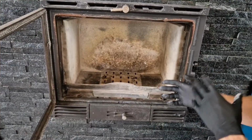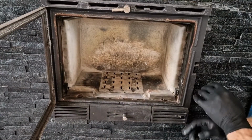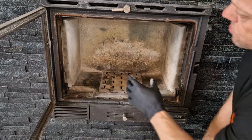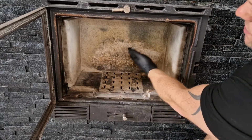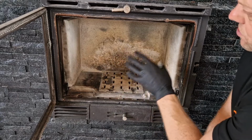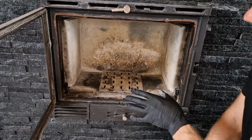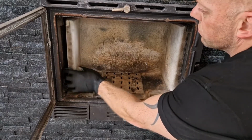Okay, so the next job is to start taking the fire apart. So simply we can take that out and put that to one side. And the next stage is these vermiculite boards. So the idea of these fire bricks is to actually radiate the heat out the front. So these boards can become quite brittle, so really take your time when you're getting these out. They're not fixed, they just slot together.